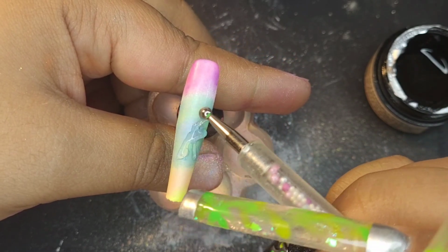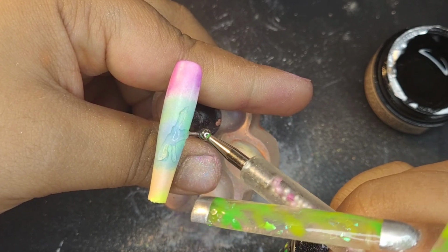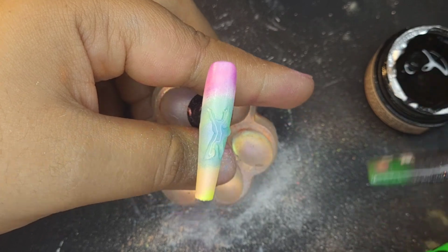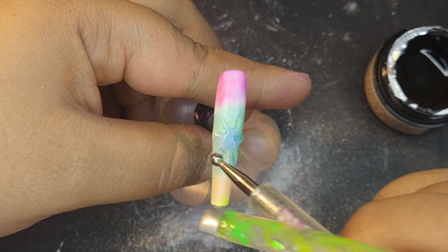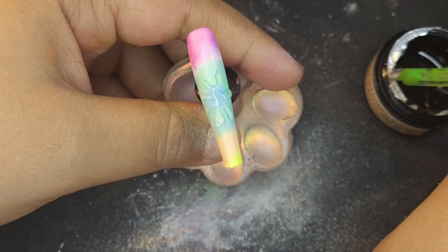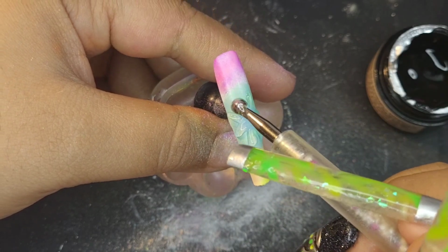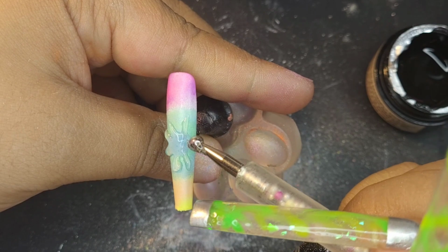And just like everything else, I would flash cure as needed. And then once I got everything on the nail, I stuck it in my big lamp and cured for a full 60 seconds. And then I did take a lint-free wipe and some acetone and wipe off the remaining pigment powders. I also had to take a cleanup brush and go in between the little legs of all of the octopi to clean up in between there.